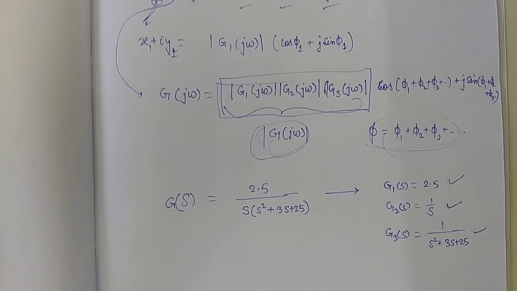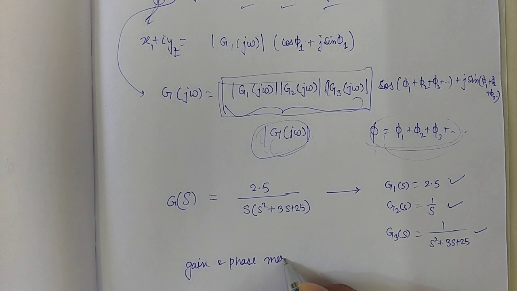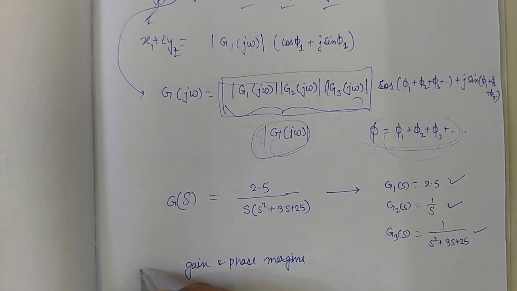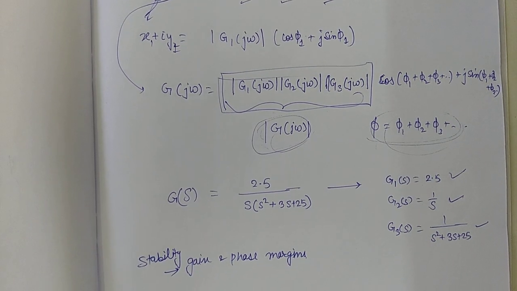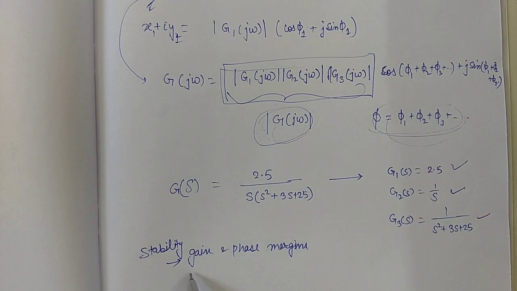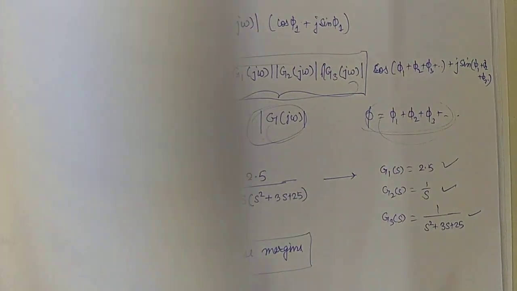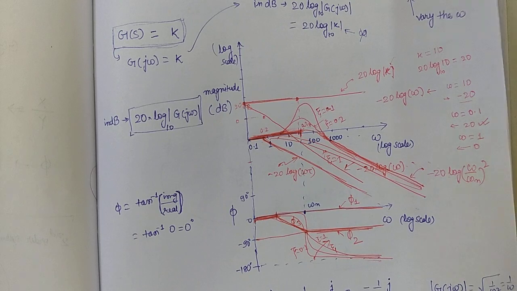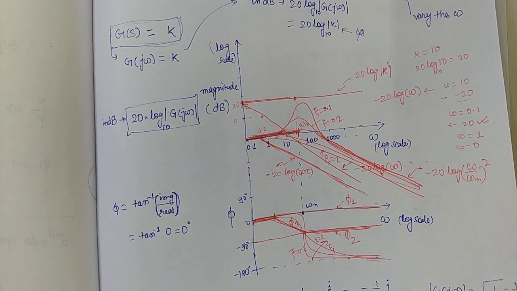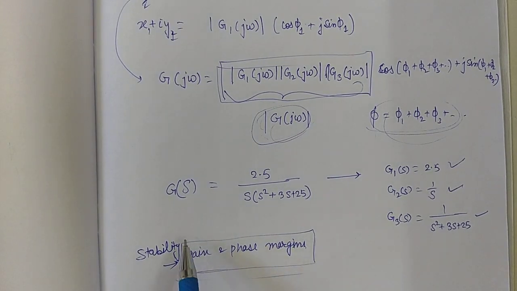I've already said that I'm not going to talk about stability, gain and phase margins. One point I want to make is, the higher the gain and phase margins, the more stable your system will be. So with the help of the Bode plot, you are actually going to get the phase margins and gain margins, and with that you can design any system to keep your gain margins in the stable limit.